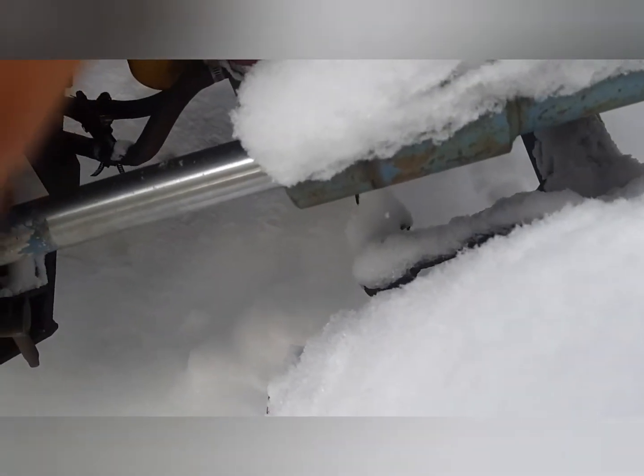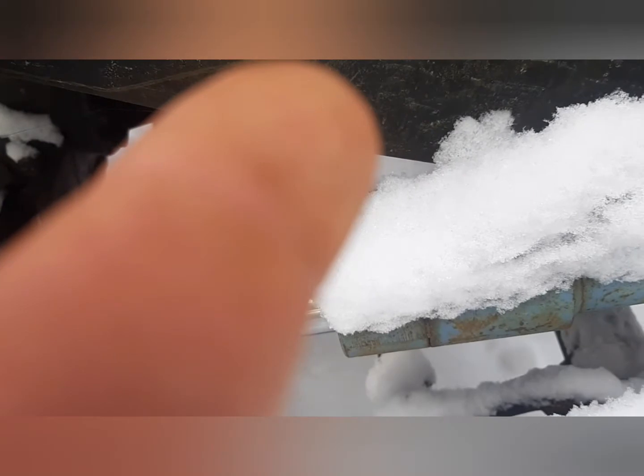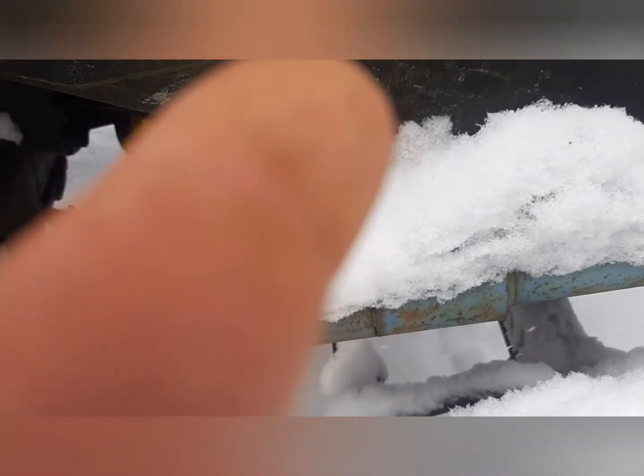But you can see the oil is supposed to be like, it's hard to see, but the oil is supposed to be here, and it's way up here, and it's diesel. I changed the oil a while ago and used it for a bit, and then after sitting for a week or so, it was full right up to the top again.